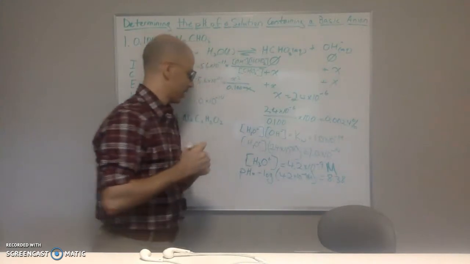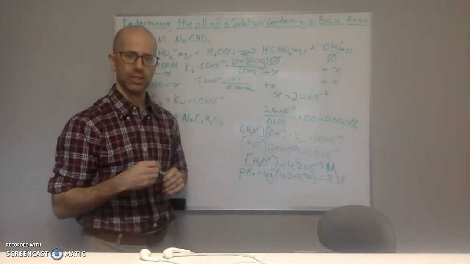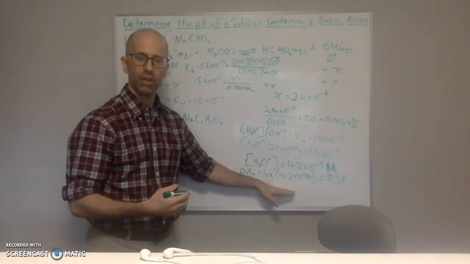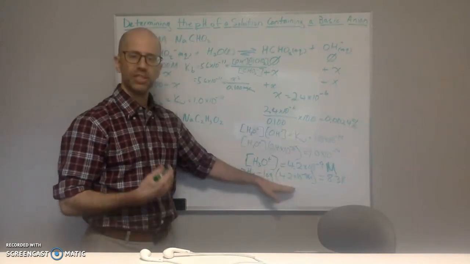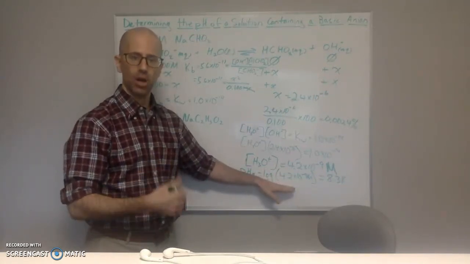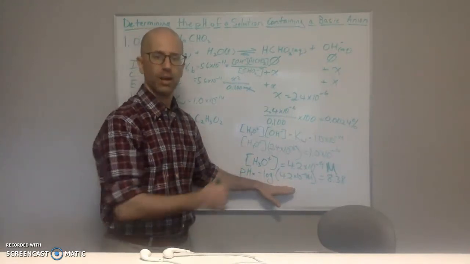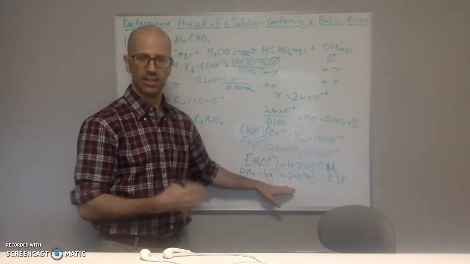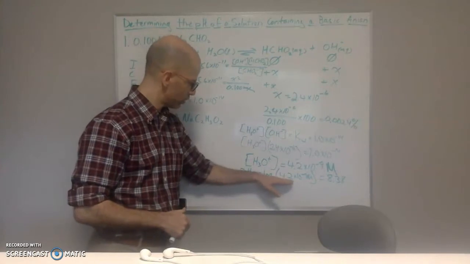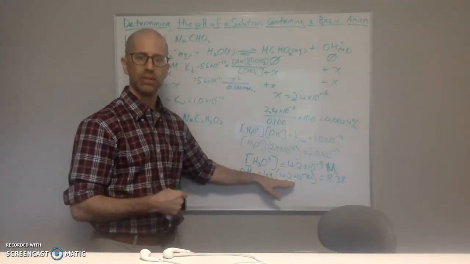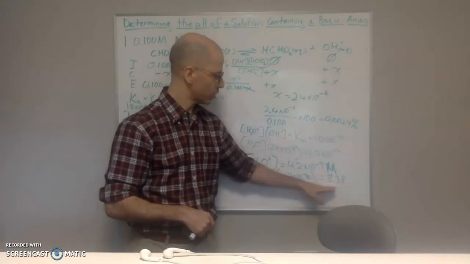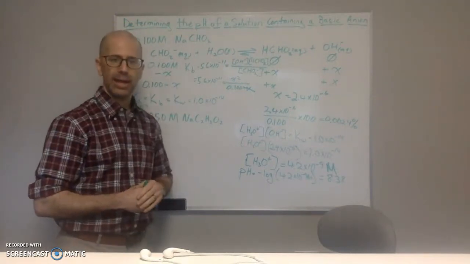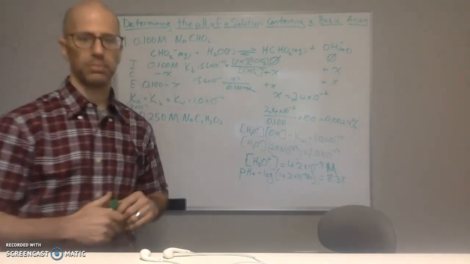8.38. And again, for sig figs and decimal places, remember the rule is if you take the log of a number, the number of sig figs you have in the number that you're taking the log of translates into that number of decimal places that you need in your pH, or in the answer that you get, in this case pH. So I have 2 sig figs here. That means I need 2 decimal places in my answer, and I have it right here. So 8.38, that's the answer. So that's the first problem. And then I'm going to do the second problem.